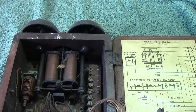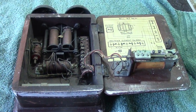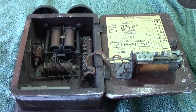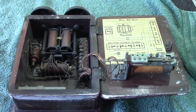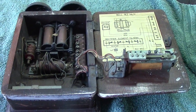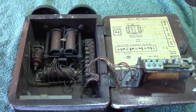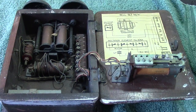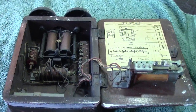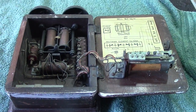The building happened to be a prefab. Those that don't know what prefabs are — they were a type of house popular during the war years and after. There were two designs: the English design and the American design. With the electrics in this prefab, there was an arrangement that if the earth received a stray voltage it would turn off the main supply to the house. So if you were watching TV and decided to make a phone call, as soon as you pressed the button, all the lights would go out! That's a little story which was true — it does go back a long time.